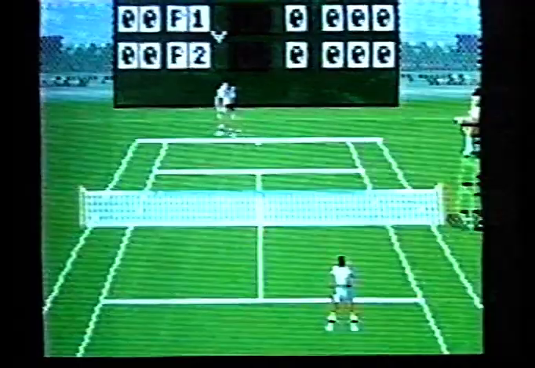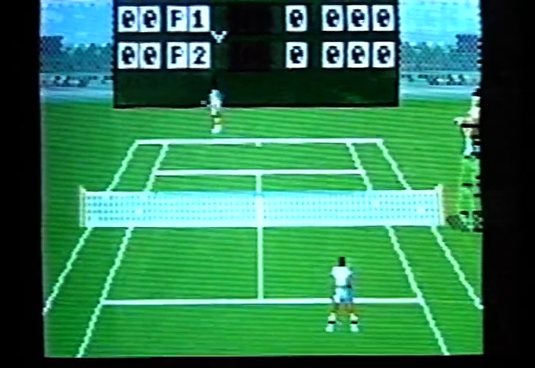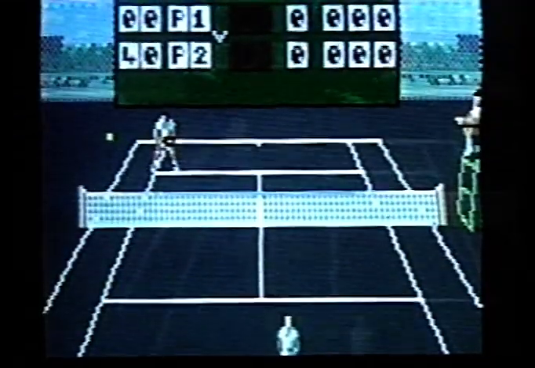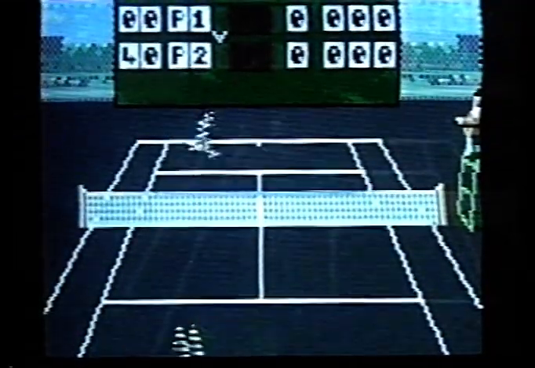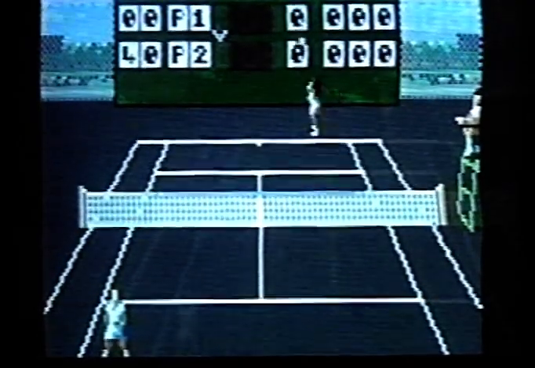I've got a different viewpoint from Ben. I'm the one moving around. This is what it looks like from where I'm standing. I can see Sarah moving at the top of the screen. Prepare to be thrashed. I think not. Love 40. Here I'm 40 love down, and I'm serving to save the game. It's really hard to serve because you've got to time it perfectly.